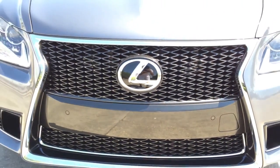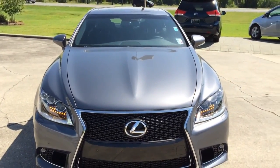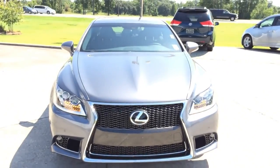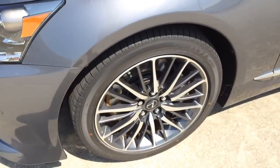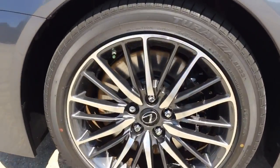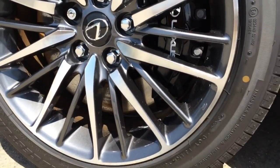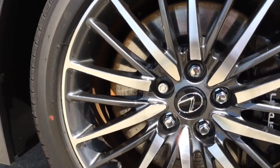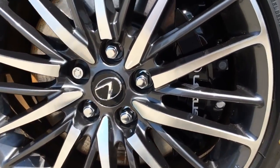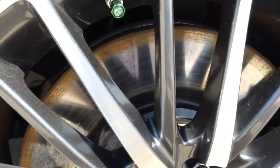Here is a closer look at the spindle grille. The intermittent windshield wiper features adjustable speed. This particular model comes with the upgraded option: 19-inch split-ten spoke forged light alloy wheels with 245/45 summer tires. Behind the wheel is a set of internally ventilated disc brakes, as well as large brake calipers painted in black with Lexus lettering for faster stopping.